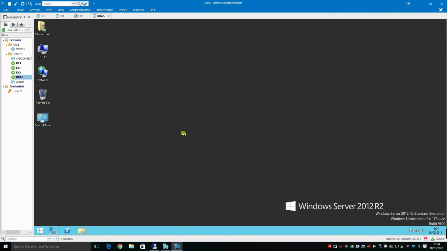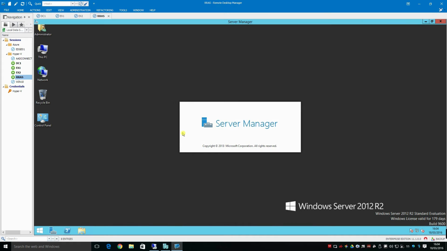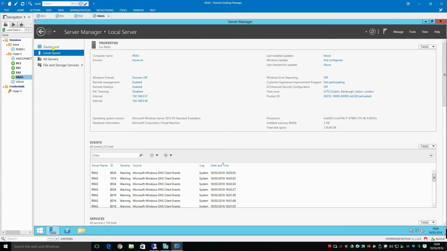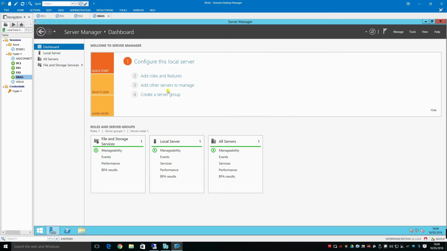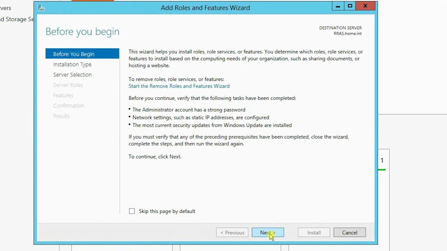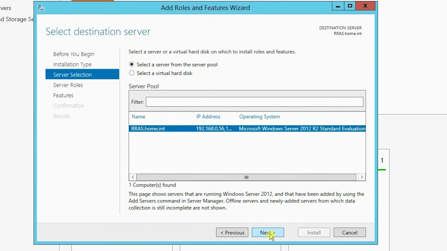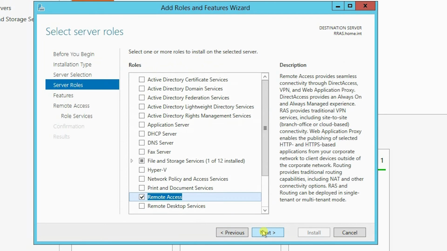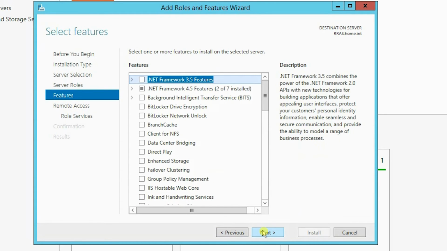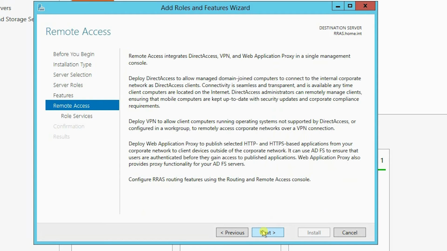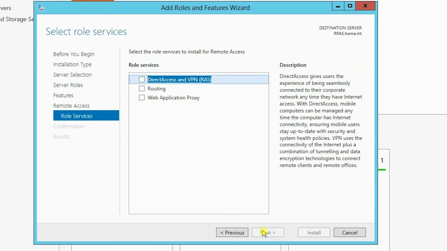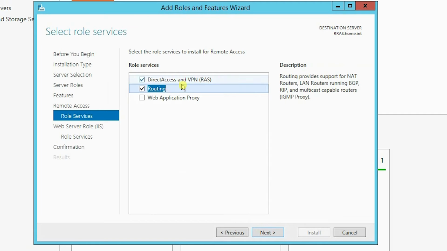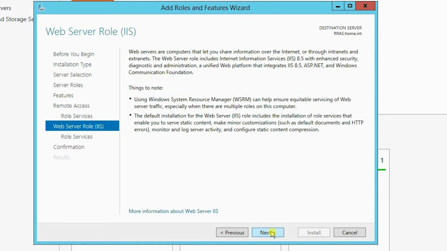So now the meaty bit. We're going to be installing the RRAS server role, and that's just through Server Manager. It's no different than installing any other role that you've done in the past. So add roles and features, click next past the welcome screen. And if you go to server roles, I'm selecting remote access. Click next past that, click next again. So the role feature I want to install is routing. And by clicking routing, DirectAccess and VPN is also enabled, which is fine.